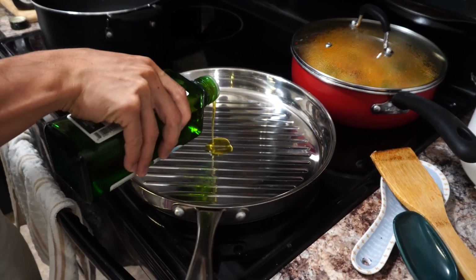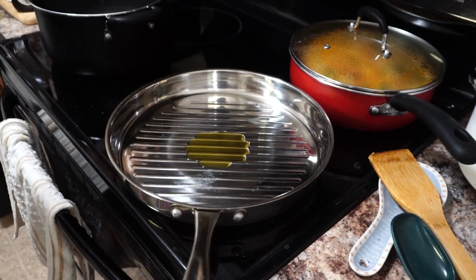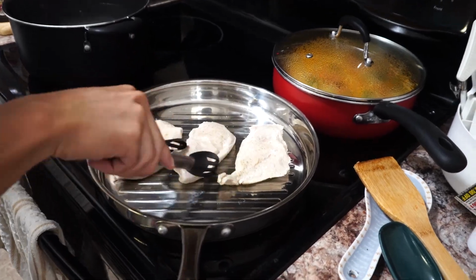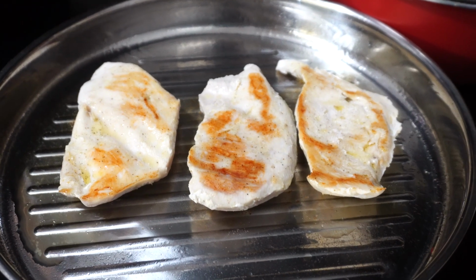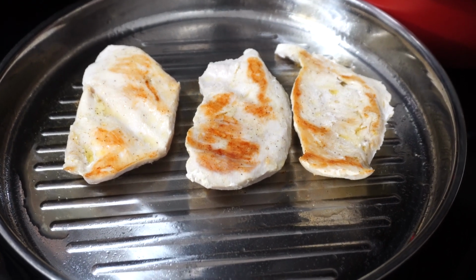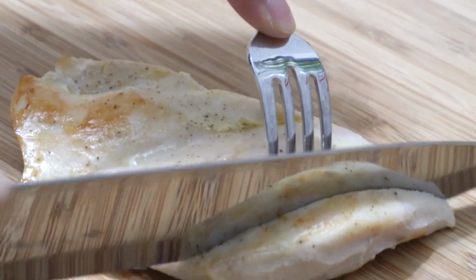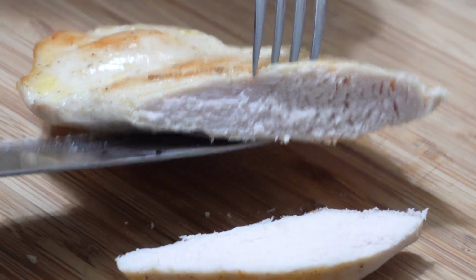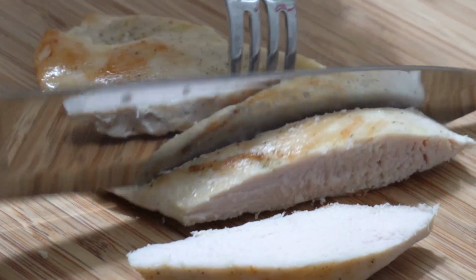After removing the chicken from the water bath, I'm going to heat up a bit of oil in a grill pan and drain the chicken so I can sear both sides and make them crisp. You'll only want them on the pan for about 60 seconds per side since they're already cooked and you don't want to overcook them. The result was a perfectly cooked, moist and juicy chicken breast with a fine, smooth texture that wasn't grainy or stringy and a nice crisp outer layer.